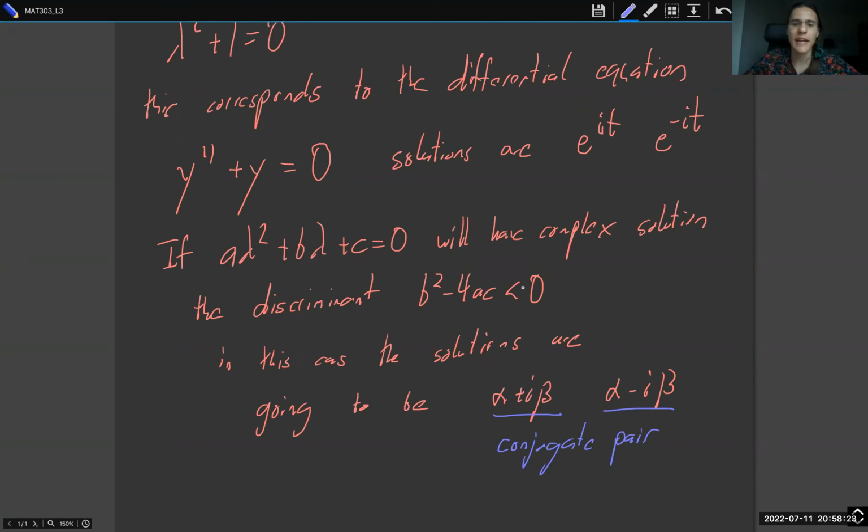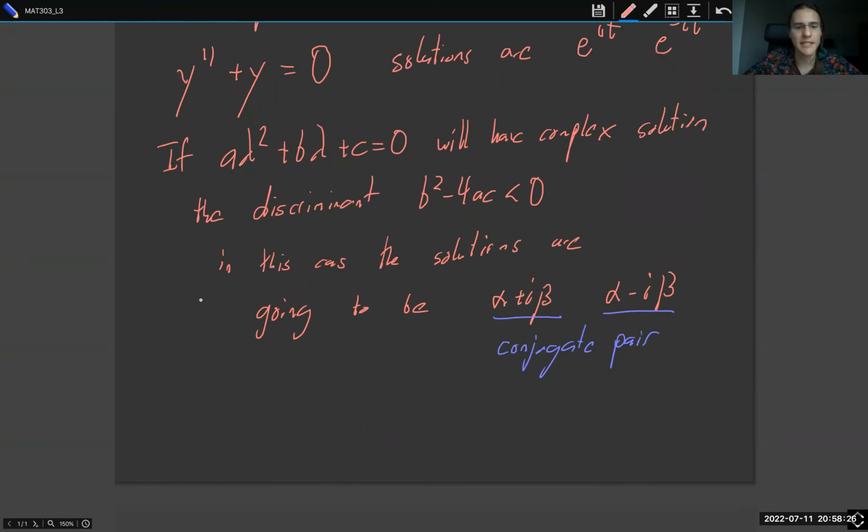So if we look at the quadratic equation, then specifically we can say that alpha is equal to x equals negative b divided by 2a. And then beta is going to be, well, we're taking the square root of this negative number. So beta is going to be the square root of 4ac, to make it a positive number, minus b squared, divided by 2a, right? And then we get an i here, which is accounted for here.